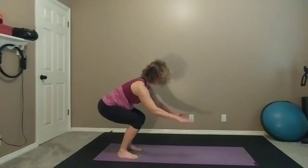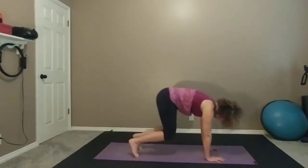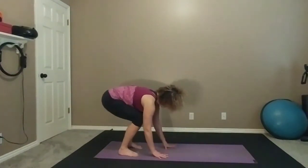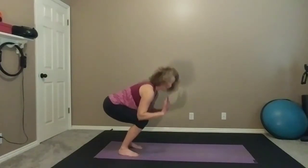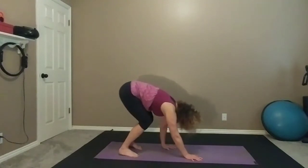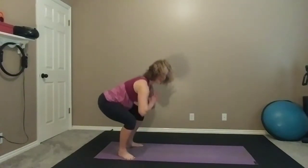Lift your hands. And then as if you're trying to brace a fall, catch your hands forward. Walk your hands back to your feet. Find your lowest squat and lift your hands. Catch your fall. Walk. Find your low squat and bring your hands to your heart. Turn your toes out, press all the way up.